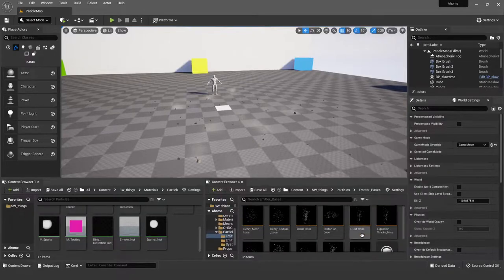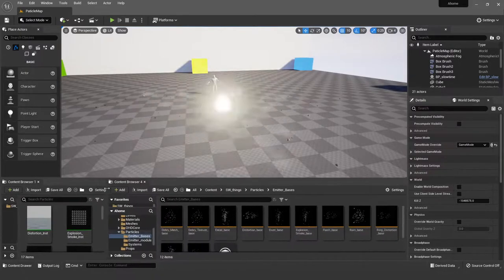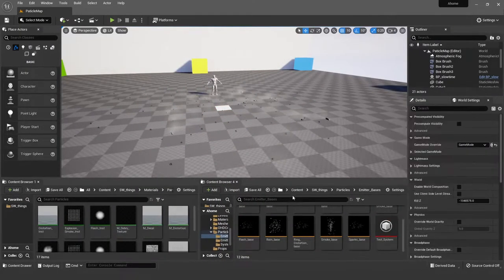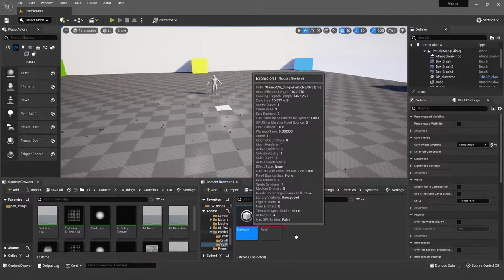But inevitably, I'm going to put them together for this one big explosion project. And here's the materials over here. But let's go ahead and just, actually, we don't need to look into the individual emitters because let's just open up our system, which has got all the emitters in there anyway. So explosion one, open that up.